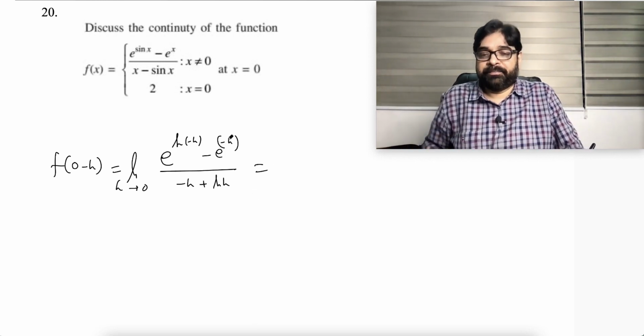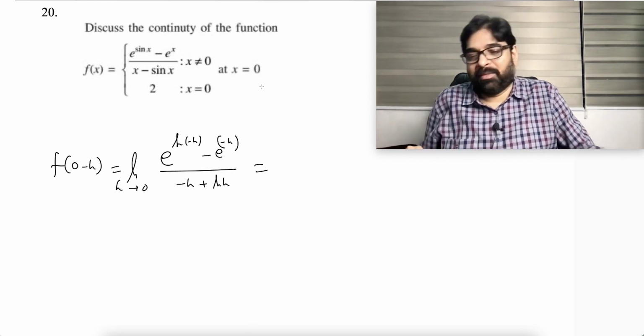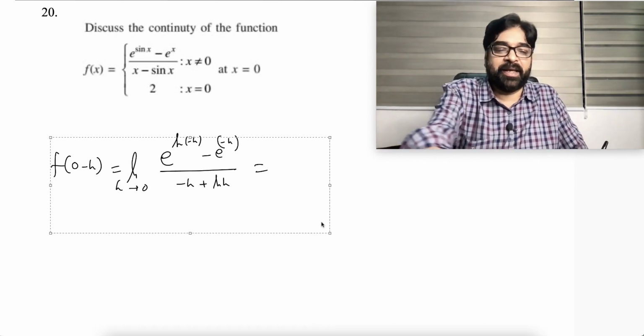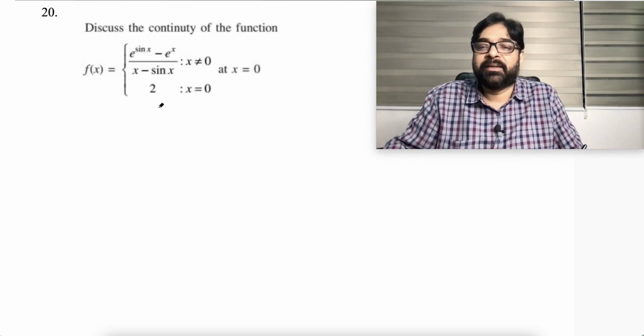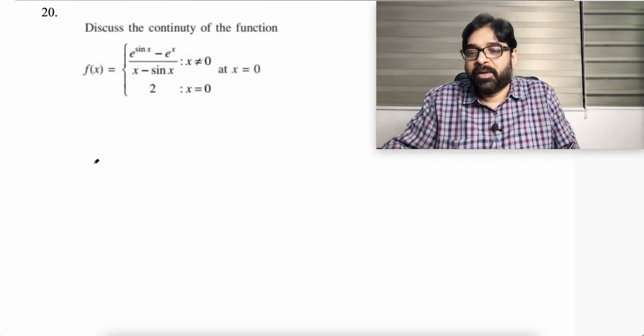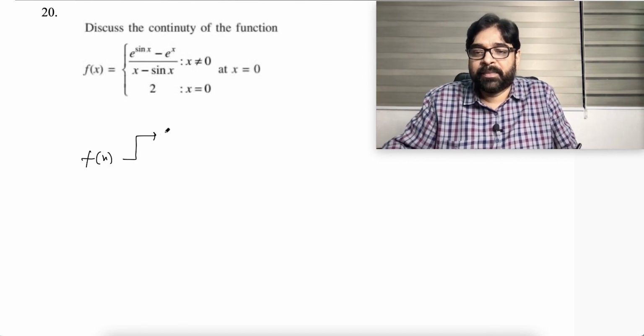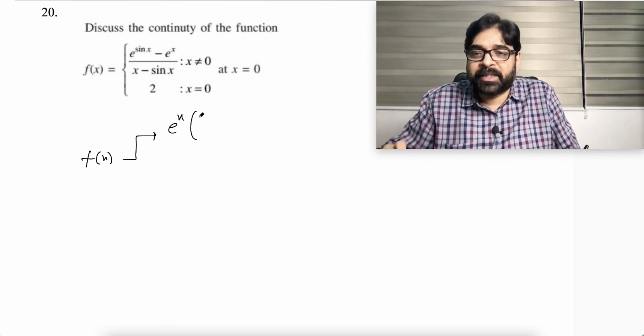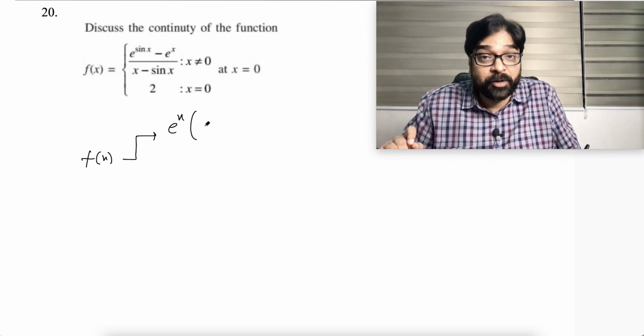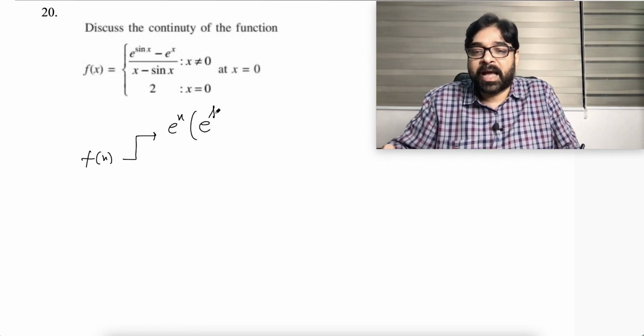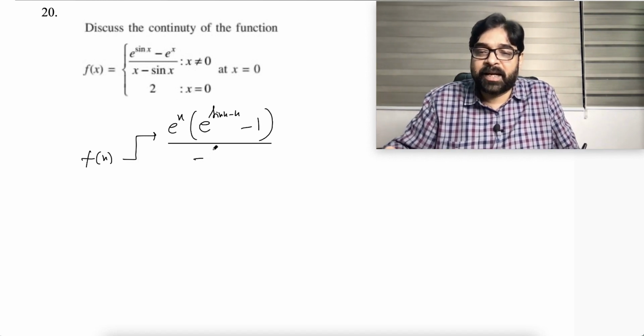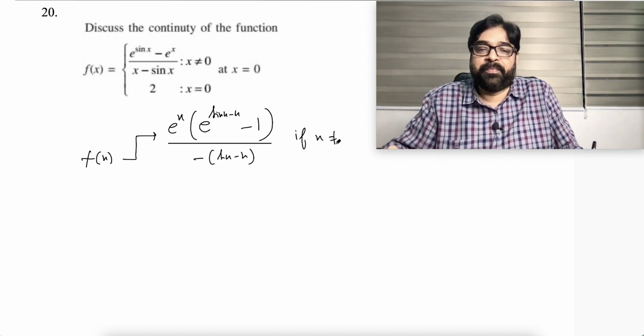So from here, it will become very lengthy, means writing will be very difficult. Why not? We should do it the easy way. First, I will correct this question. Can I take e power x common? Yes. And we will say, very carefully listen to what I am going to teach you here. E power x times e power sin x minus x minus 1, divided by x minus sin x. X minus sin x, can I write minus of sin x minus x? X not equal to 0.